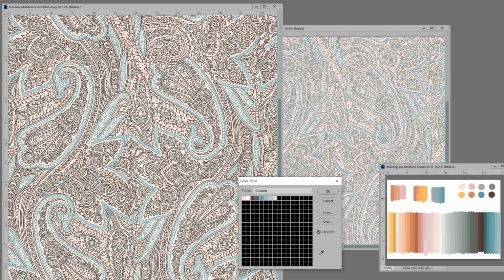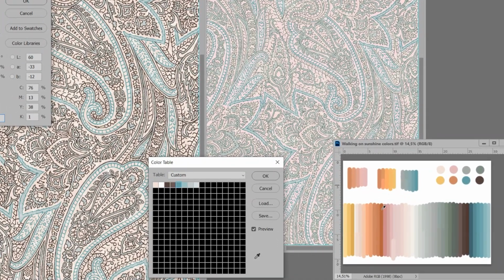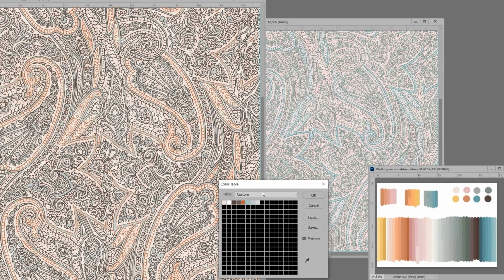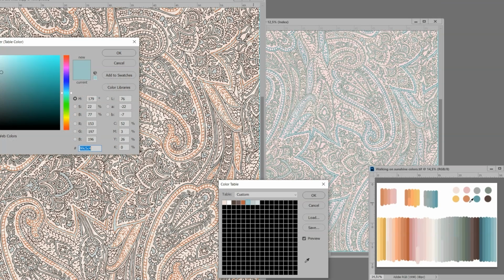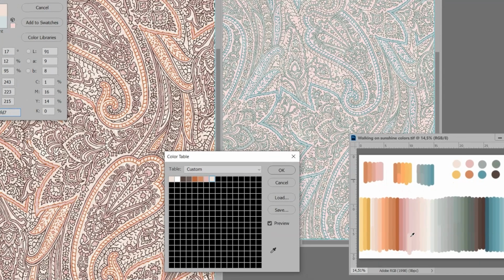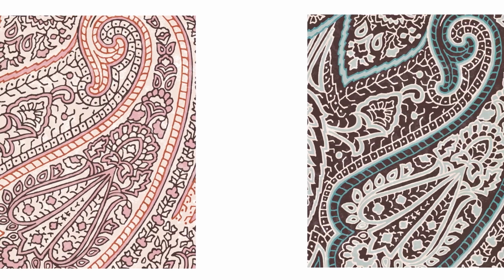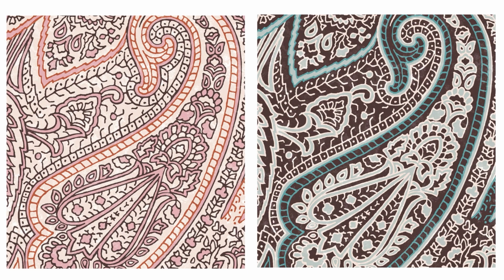To create a more harmonious color combination and to make it more different from the original design, let's change the aqua lines into orange. For the darker aqua color, I will pick a darker orange down here. And for the texture color, I will pick the orange from the color palette. For the light green filling, I will choose pink. For the texture, I will choose a slightly darker pink than the one from our palette, because we used that one already in the background. A warm, high contrast paisley design, different than the original one. This combination appeals to a completely different customer than the previous one.